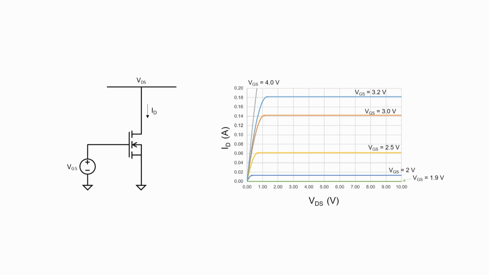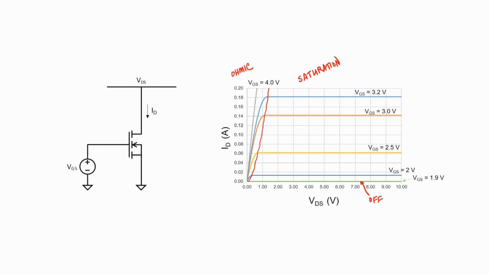Let's go ahead and label them. I'll kind of draw a line to divide these two regions because they have different names. The region to the left of that red line that I've just drawn is the ohmic region. The region to the right of that red line is called saturation. For completeness, I can also label a third part of the curve, which corresponds to this green line down at the bottom, off. We can see for that green line in particular that a gate source voltage of 1.9 volts is insufficient to turn the transistor on. Therefore, no current flows through the drain, and we're on the off region of the curve.